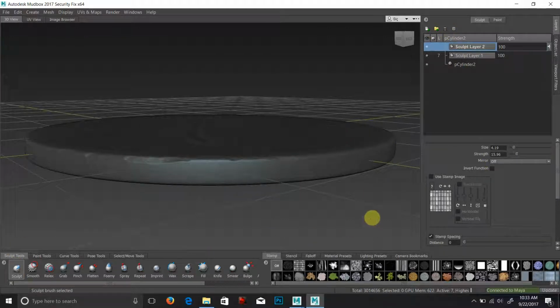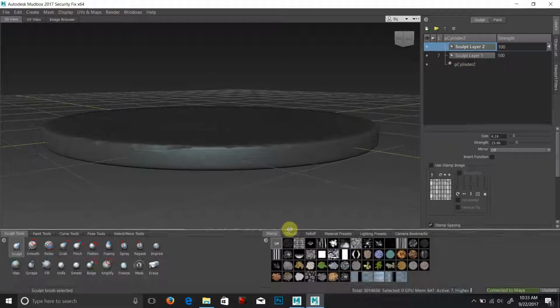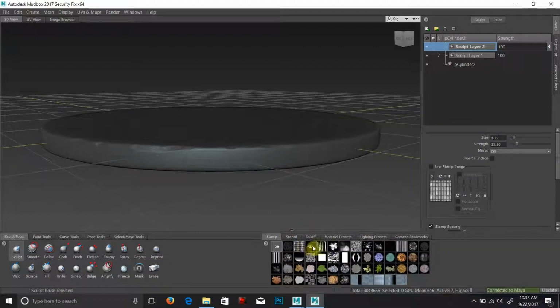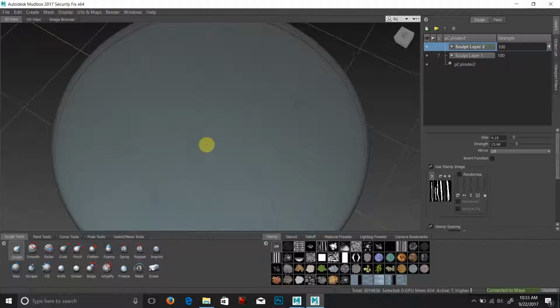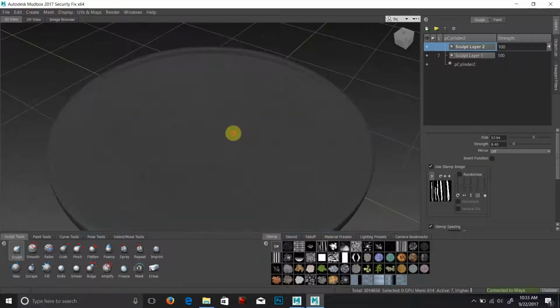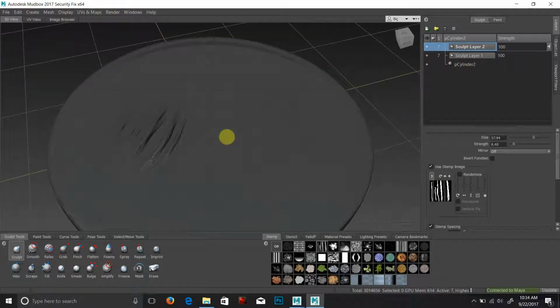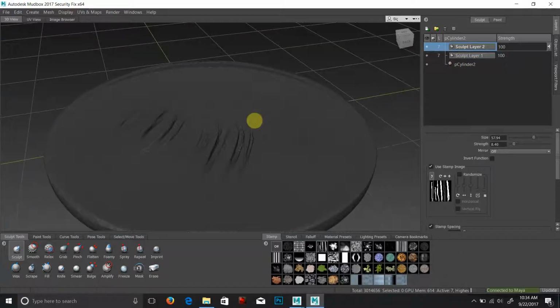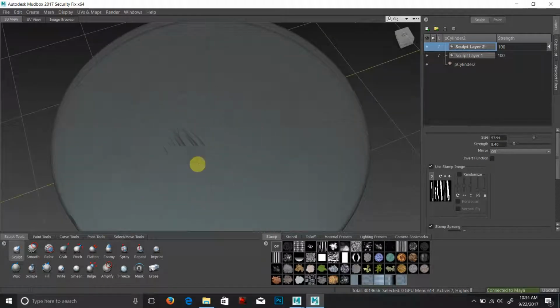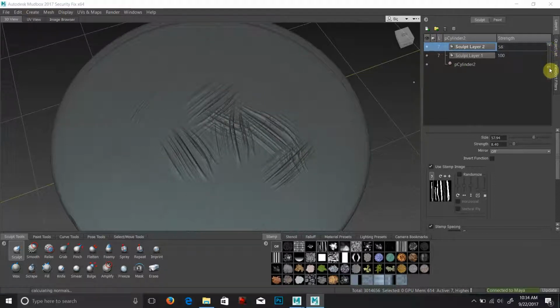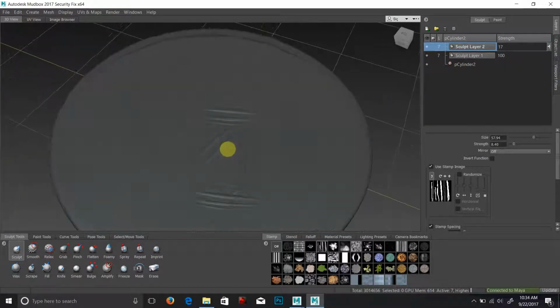Let's go back to the sculpt tool and look at some of the stamps that we have. So stamps are really neat because they're basically like Photoshop brushes. So what I can do, and let's lower the magnitude slightly, is I can actually load a stamp and paint with that stamp. Look at that. And if I hold control, it'll push in. And I can actually use these as ways to add scratches, damage, dents, you name it. And again, I can lower that just slightly and get some really cool effective results.